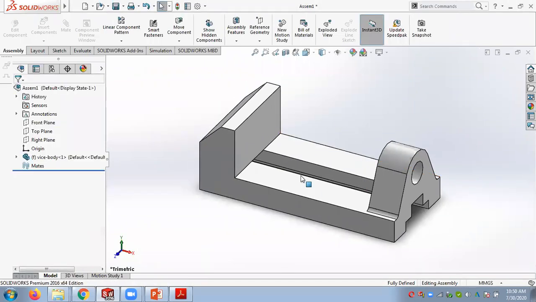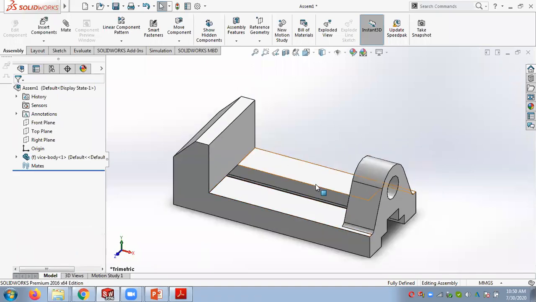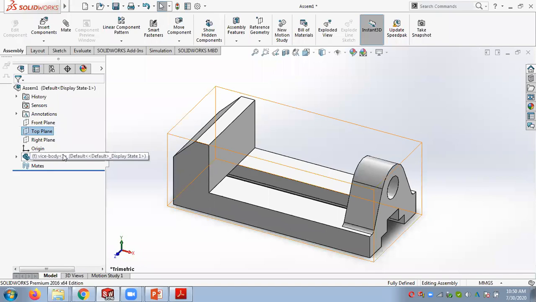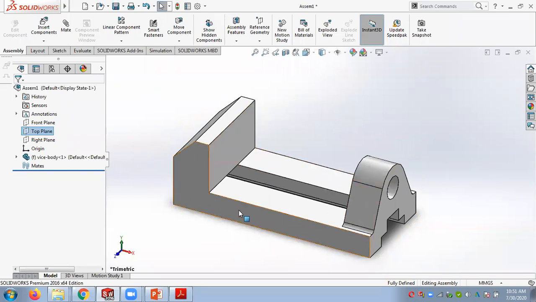Now the vice body has been imported. Once you import it, it comes here and the part file details are available. You can change the part file from here even. Now this says vice body and there's a small letter F here. F means fix. So this is like the foundation. You have to understand what to import first. If you are doing a house plan, the foundation is the first one to import, not the roof or the walls. So here also you have to understand what to import first. I have imported the vice body, which is the foundation base part, and this is called fix.